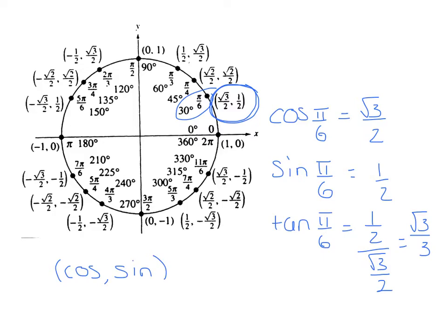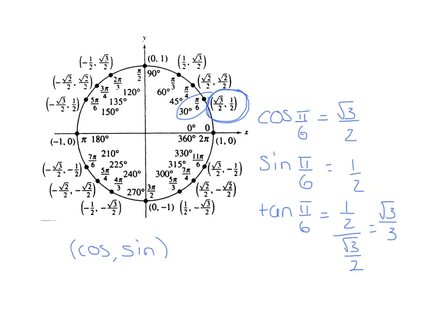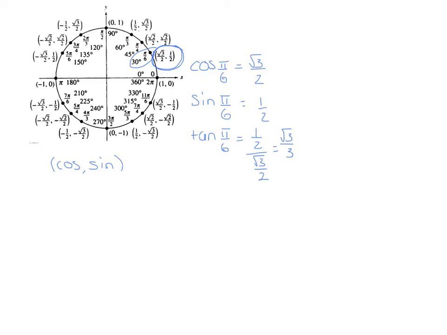And then I can find my reciprocals. Let's go ahead and find our reciprocals for cosine. Cosine, the reciprocal is secant. Remember, I could technically do 1 over x here, but I don't have to because I already evaluated this. So secant at pi over 6, all I have to do is flip that over. So 2 over root 3, I need to rationalize my denominator and end up with 2 root 3 over 3.